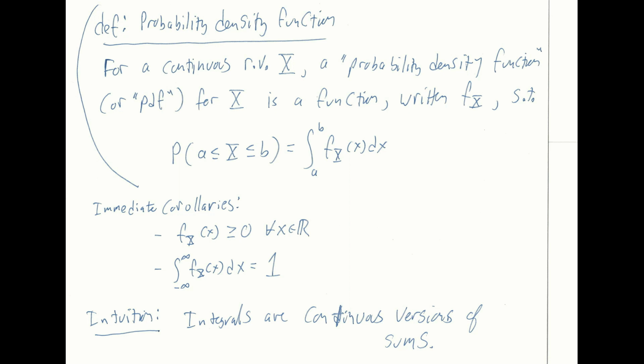If we ever had one of these density functions dipping below the x-axis in its graph, then you could integrate over the region where that density function falls below, and you would come up with a negative probability value, which does not make sense in this context. So we require them to be non-negative, since their integrals will give us probabilities. And we also require that the integral of the density function over the whole real line be 1.